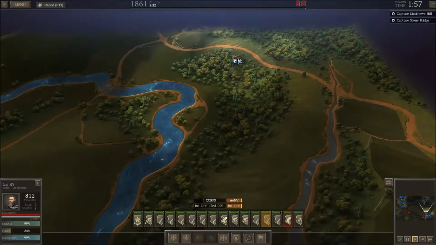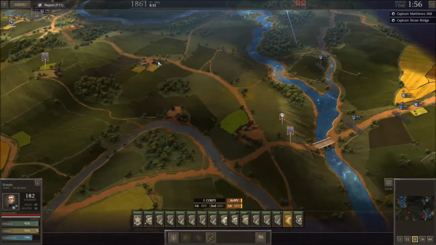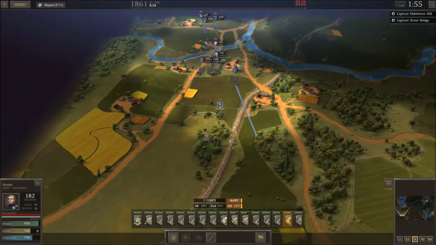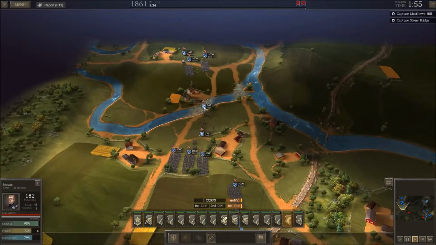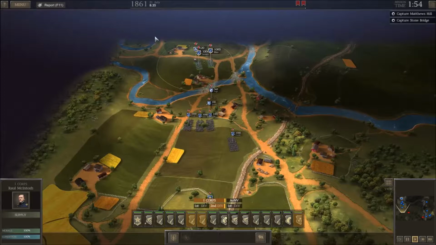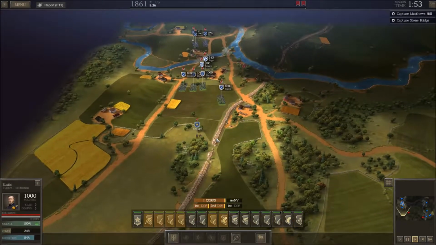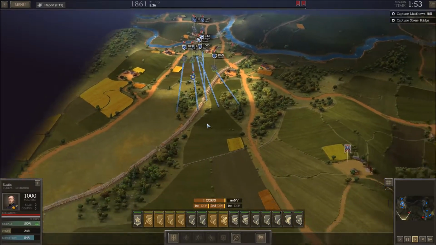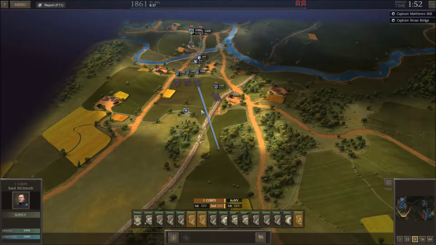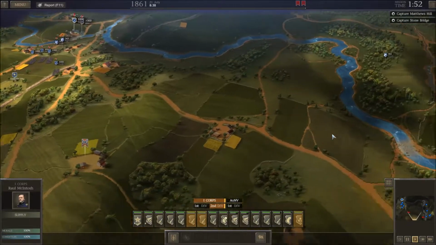Who is shooting? Looks like we routed their cavalry, so that's good. Let's get our cavalry back down here. Now we're gonna have his, or are these mine? Yeah, these are mine. These are the rest of my units. Oh, we're going to go ahead and get these guys up there. Get these guys up here. And then I know that we'll have some other support here shortly.